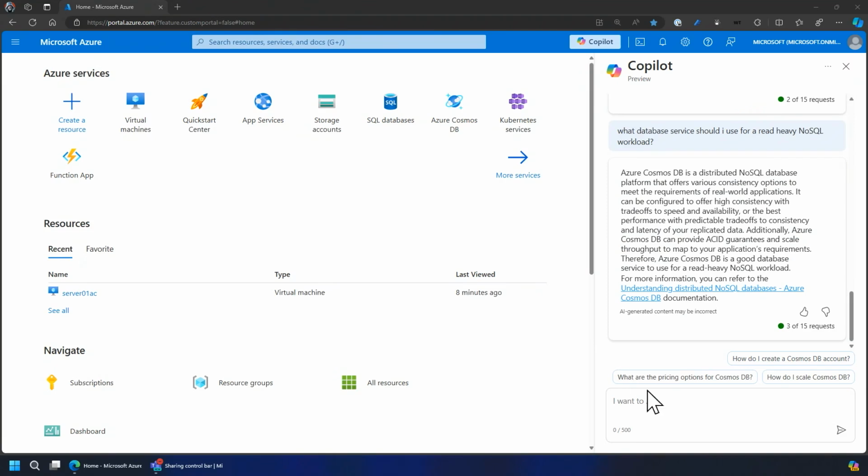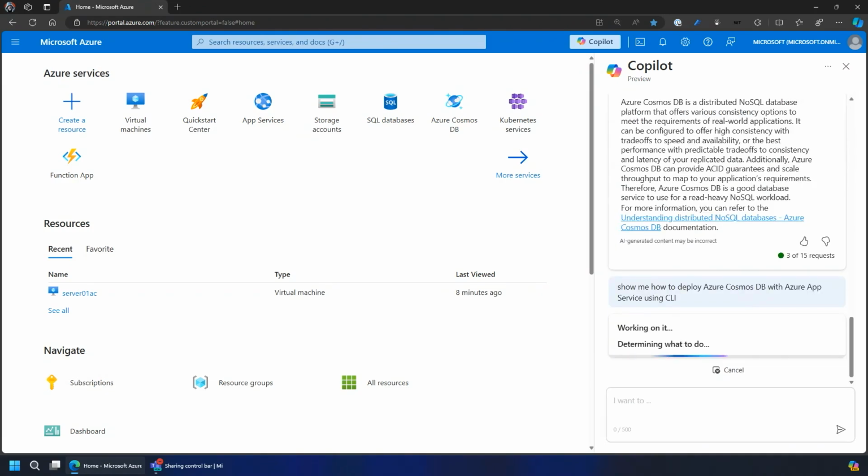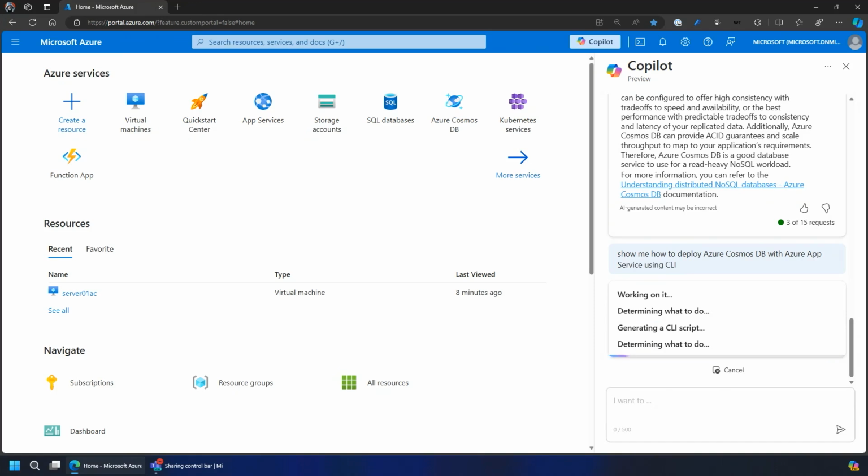But now if I want to deploy one, I'll just say, show me how to deploy this. Because I may not have time to go out and learn and test and read all the documentation and the step-by-step. I just want to say, I need to set this up quickly. Maybe it's for a proof of concept. Regardless of what the end result wants to be, I just need to get this done now.